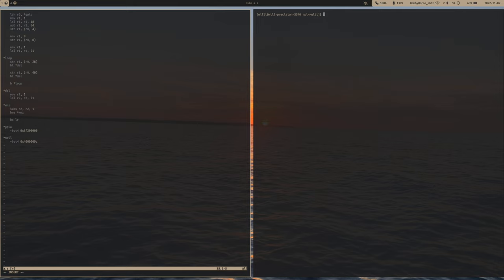Let's start writing some core specific code. Since I have 4 LEDs hooked up to 4 different pins, I think it makes sense that each core kind of blinks a different LED. So let's say that each core has a different value in register 1. So it jumps into this loop, but each core has a different pin that it's controlling. Let's call this core 0, and this is where our code is originally executing from.